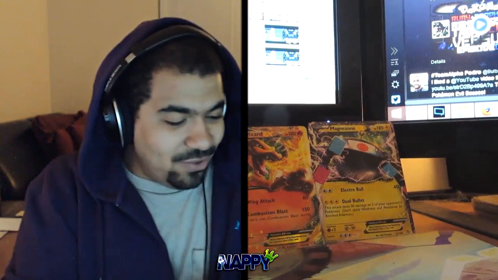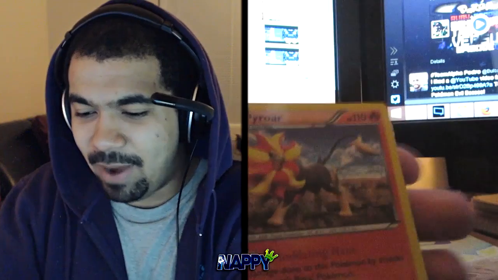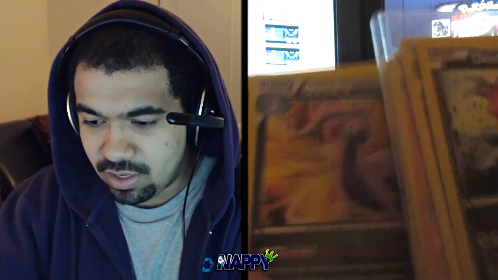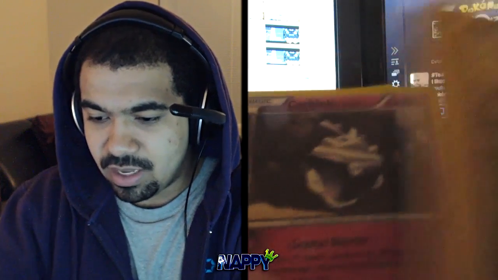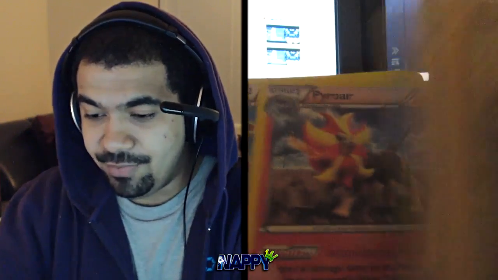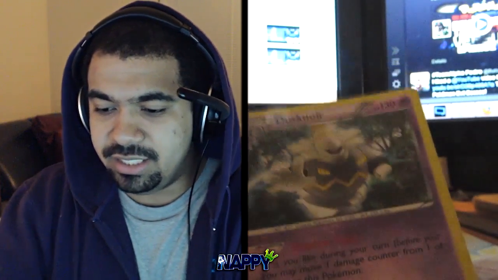Right there. So either way, I'm going to go ahead and show off our holographic cards real quick for you guys. We have a Druddigon, a Florgus already in the case. We have a Pyroar. We have a Shiftry. We have a Goodra. We have a Carbink. We have a Milotic. We have a Pyroar. We have a, this is Reverse Holographic Golem. And a Dusknoir. I'm gonna go ahead and show you guys these up here on the other screen as well, just in case it works out better.